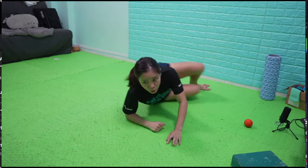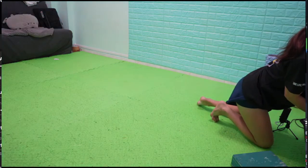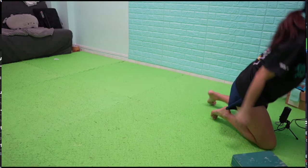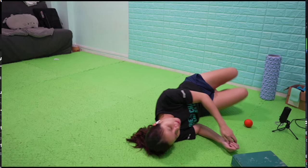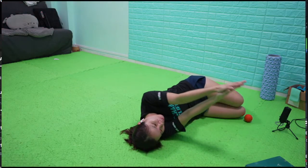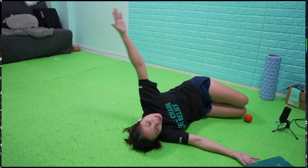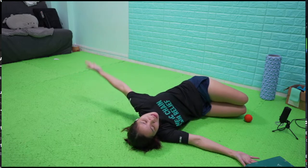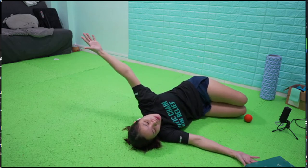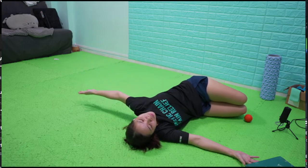Give me a minute, I'm going to adjust my camera. Okay, so what you're going to do is lie down, both hands clapped together, put at the side, put at the floor. I want you to slowly open up your hands and try to touch on the other side. But I want you to move your upper body, not your hands trying to go down. It's more of your upper body turning to the side and open up.